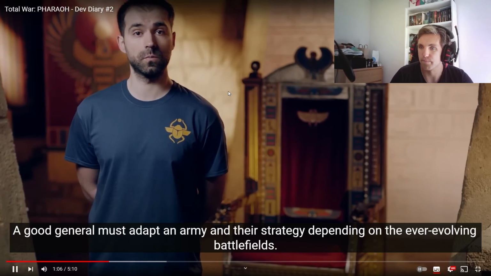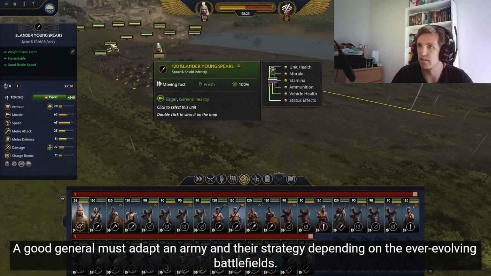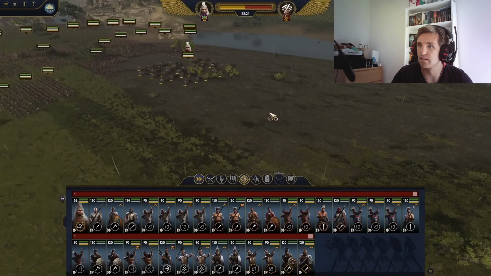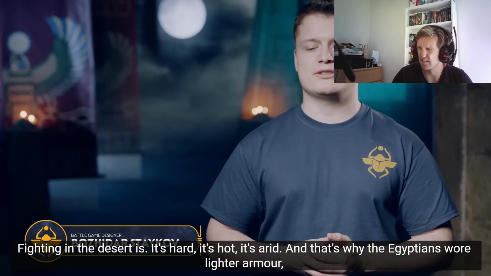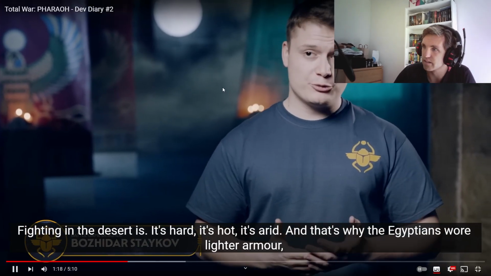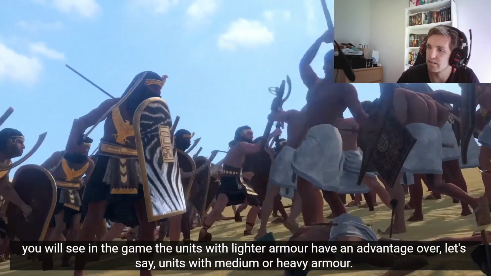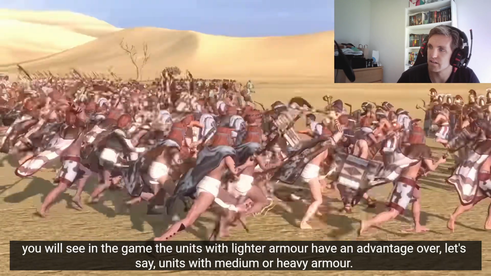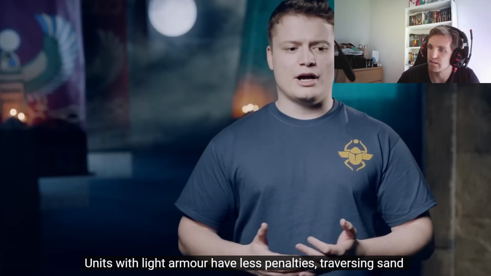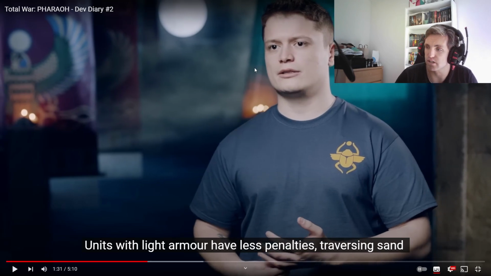A good general must adapt their army and their strategy depending on the ever-evolving battlefield. Fighting in the desert is really hard. It's hot, it's arid, and that's why the Egyptians wore lighter armors. You will see in the game that units with lighter armors have an advantage over a unit with medium or heavy armor. Units with light armor have fewer penalties traversing sand. Seems kind of logical, actually.